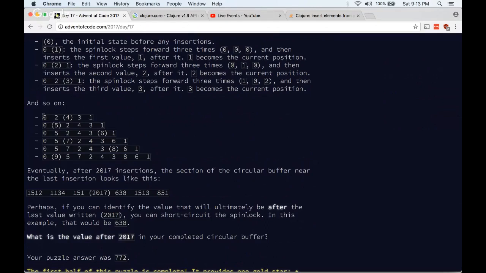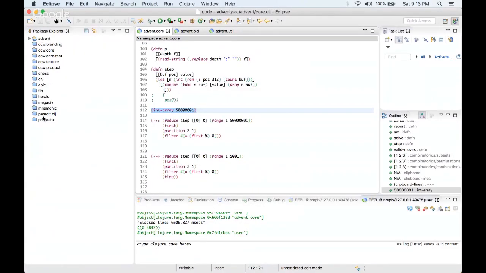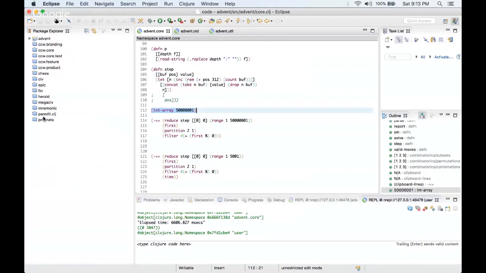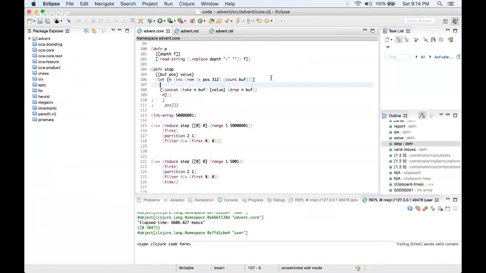So maybe we could just represent everything as a pair of the point that you were inserted at and the time you were inserted at and the position that you're inserted at.